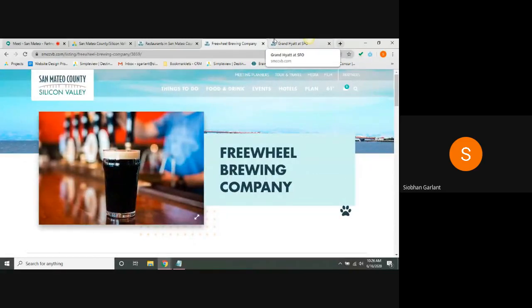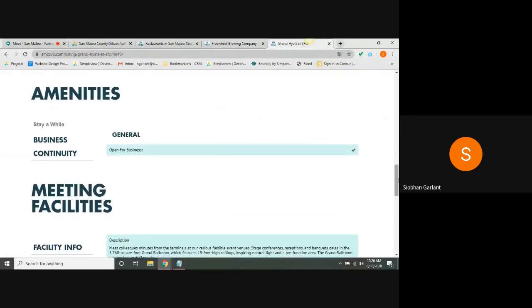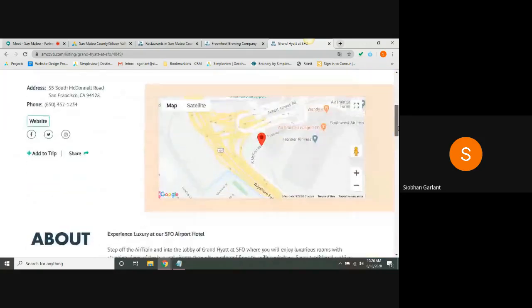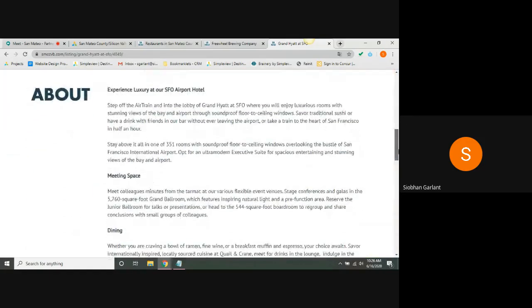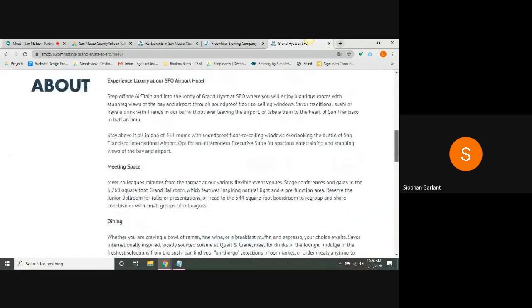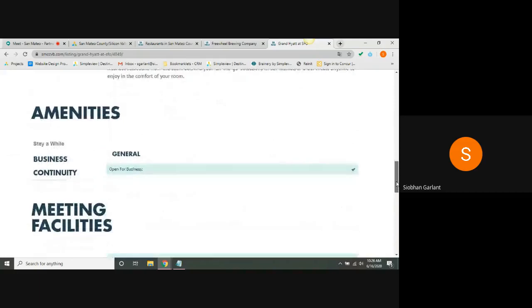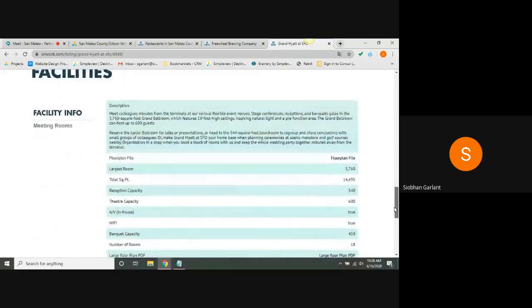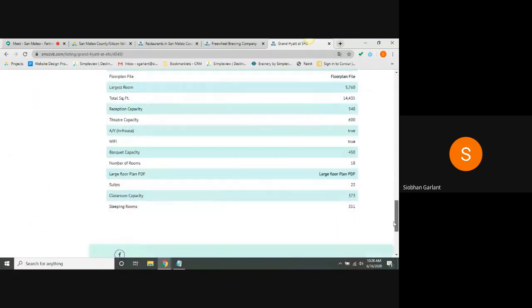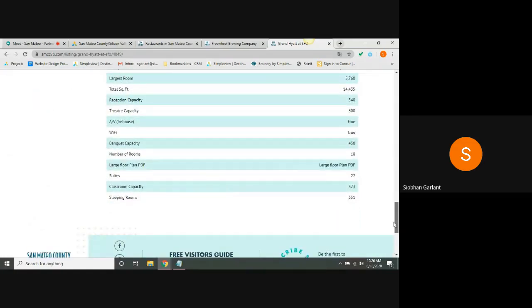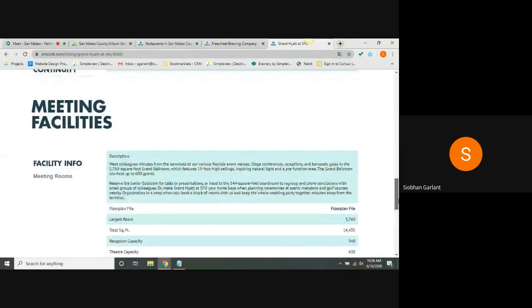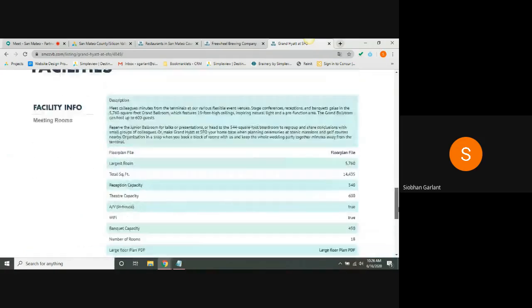Then if I go over to the next tab, we have another example here. We have all of our information. So we have that description that breaks down the different options that are available. We have our amenities and then our meeting facilities. So again, it is important to have this up to date, even if currently meetings are taking a little bit of time. Once things are back to normal, we still want to make sure that we have this information readily available.